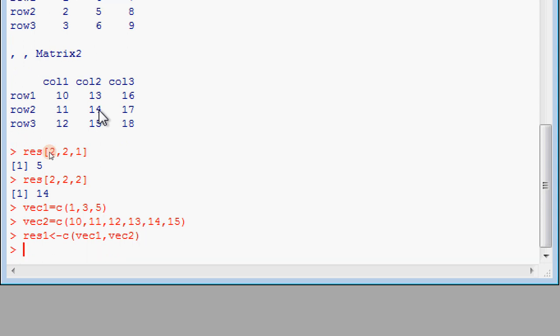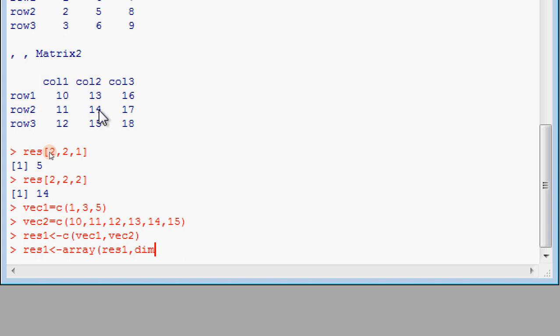So both the values are combined and the result is stored in res1. Again I am using res1 and making it an array: res1 comma dimension. What is the dimension parameter here?